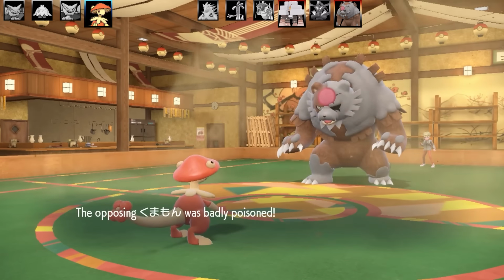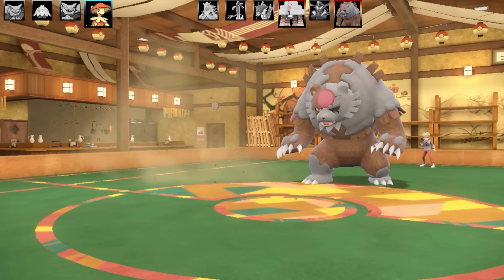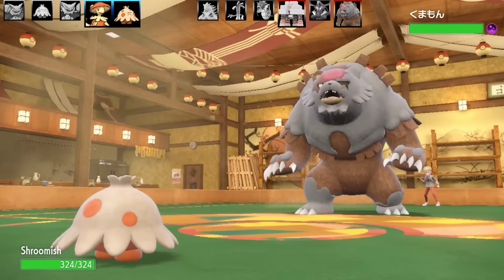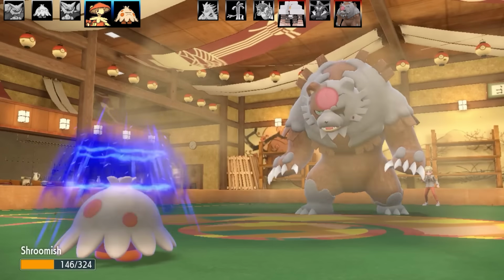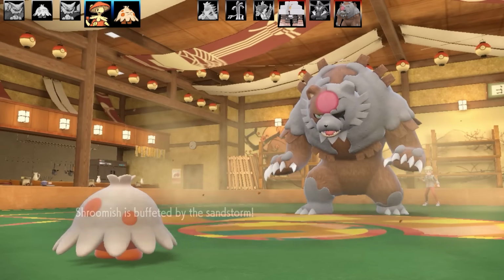Now, looking at my team and knowing what I've already got, Garganacl was going to be the big worry here because it was a Ghost type. It had Purifying Soul, and with that Facade Focus Punch Breloom, what was I going to do? Nothing, right? I couldn't even use Spore, so that was an issue. So I swapped that out, and I thought, well, Shroomish really can't do a lot either, right?